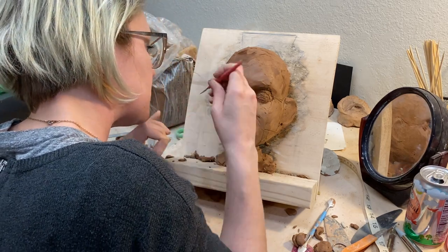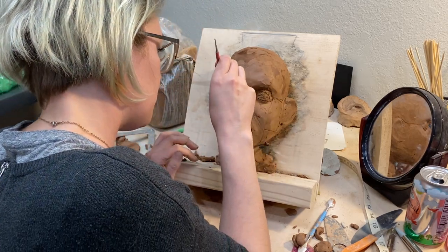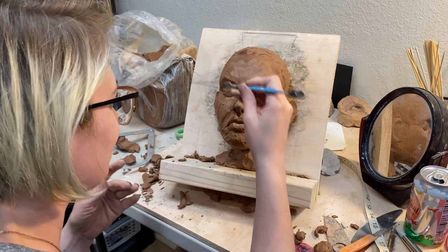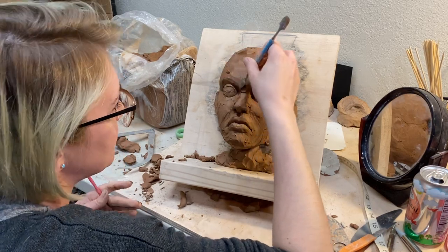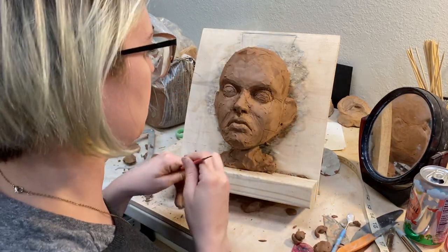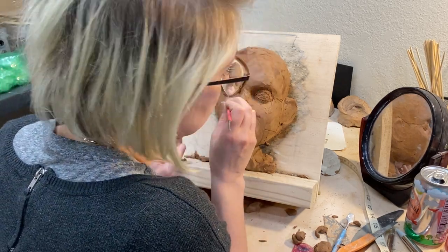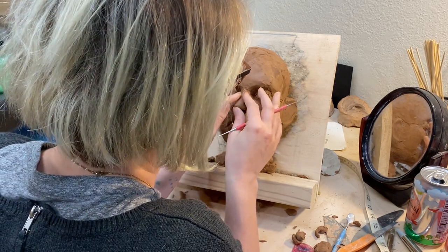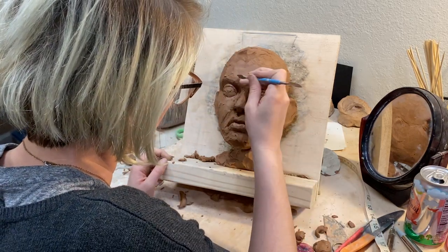The reason why I'm drawing this on first is I want to make sure I get this all right before I start, or else I'm going to end up with eyes that look bizarrely different. Now, the beauty of it is that nobody's eyes are exactly the same, so it's totally fine to get it not quite right. But unfortunately, when we're looking at sculpture, we have a tendency to pick out the flaws, or at least I do. But honestly, one eye that's a little bit larger than the other is actually pretty normal for human beings. I have one eye that doesn't open as wide as the other. I doubt it's even noticeable to anybody else, but I've noticed it.